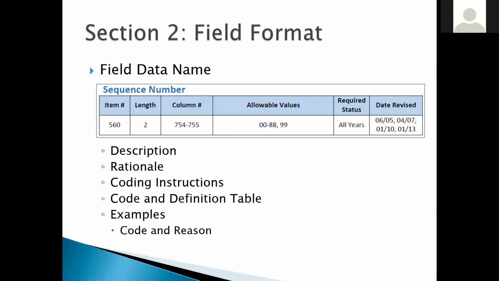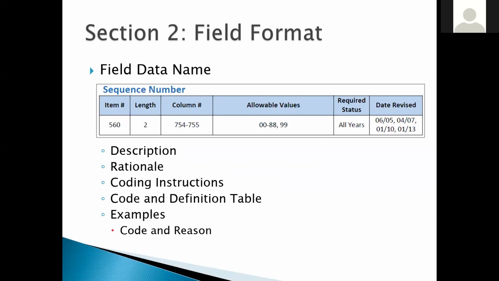Then there is the rationale. Why do we collect this data? We always want a reason why data is being collected, because if there isn't a reason, there's probably not a reason to be collecting it. Then there are instructions for coding this data field. The first part of bullet 1 states, codes 00 through 59 and 99 indicate neoplasms of malignant in situ or invasive behavior, behavior 2 or 3. 2 is in situ, 3 is invasive.